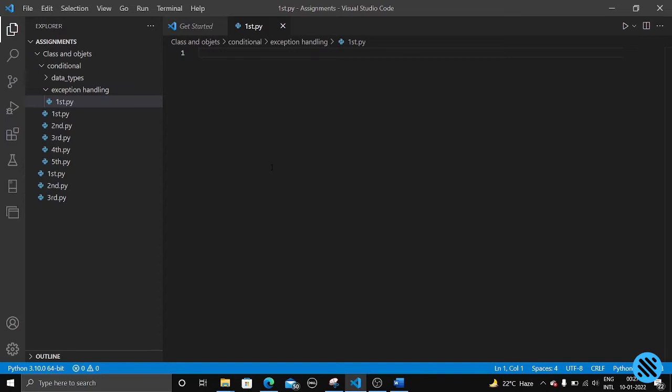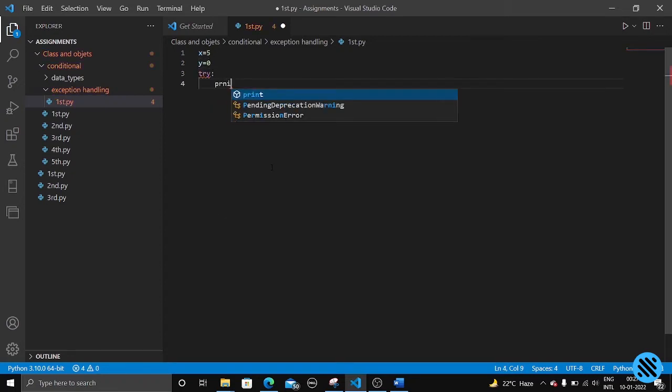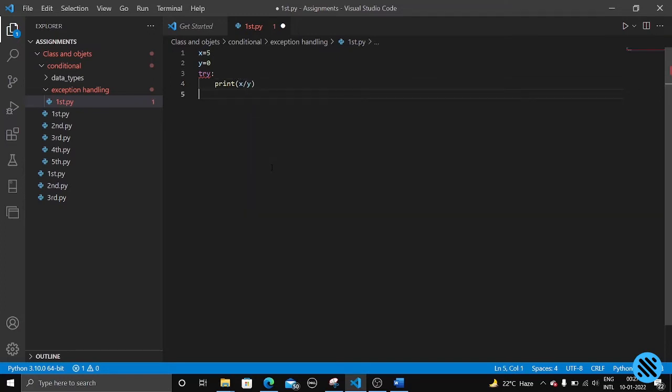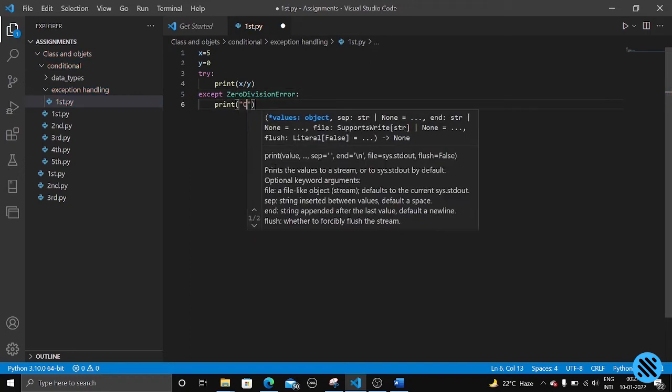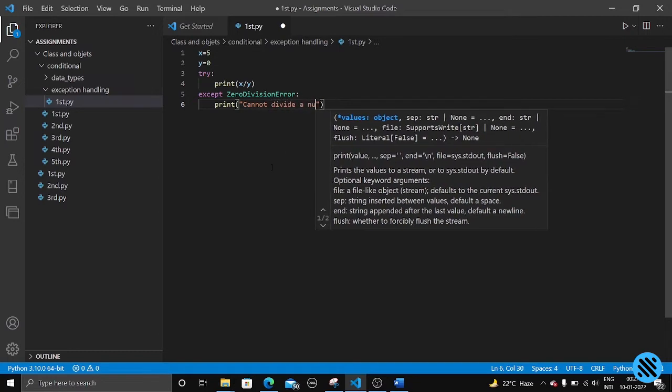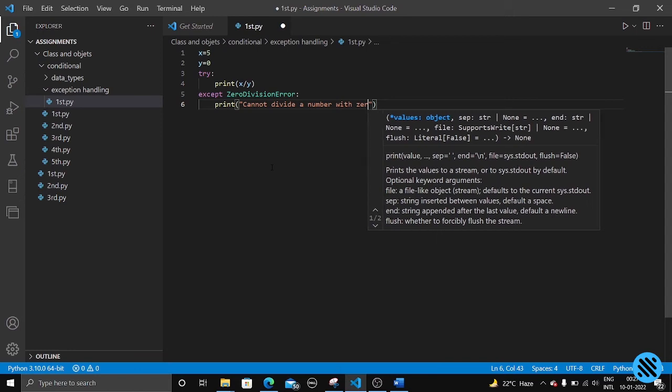Let us take x equal to 5 and y equal to 0. Let us try to print x slash y, except zero division error, and let us print cannot divide a number with 0.